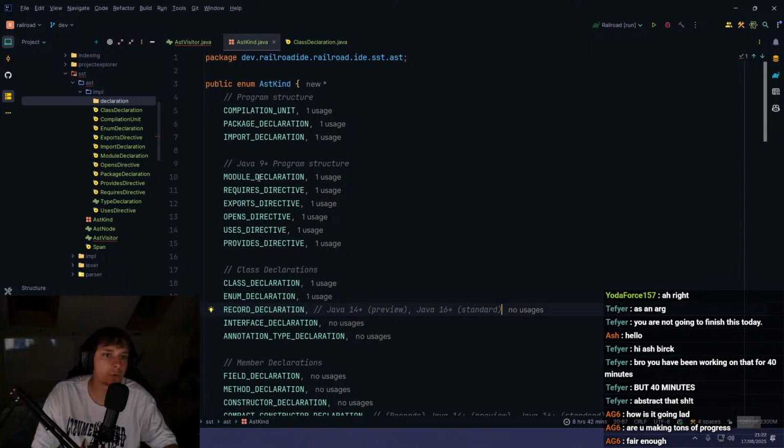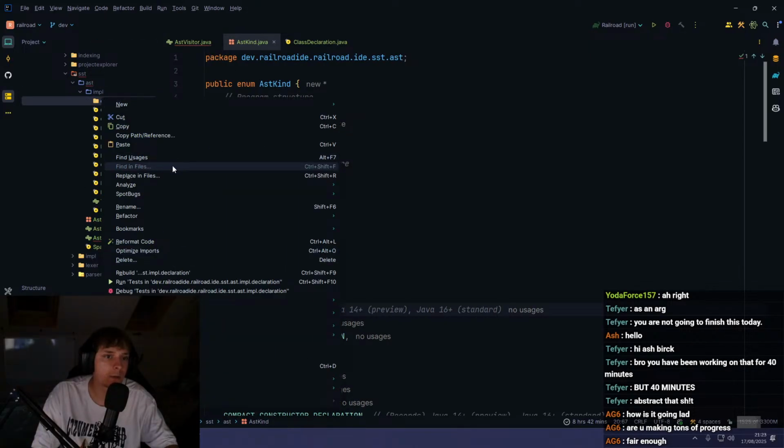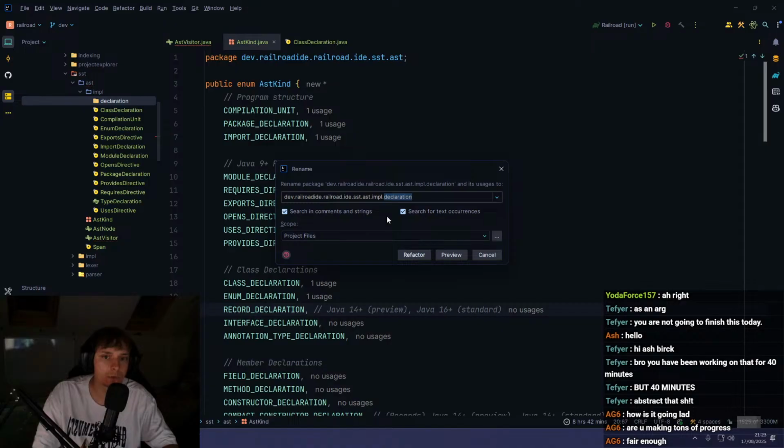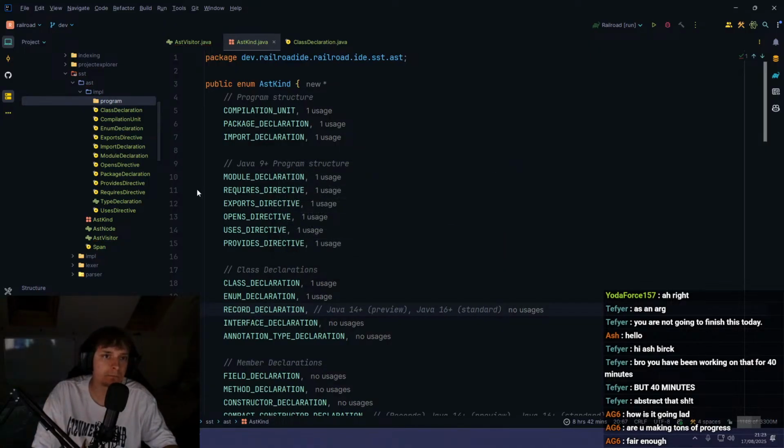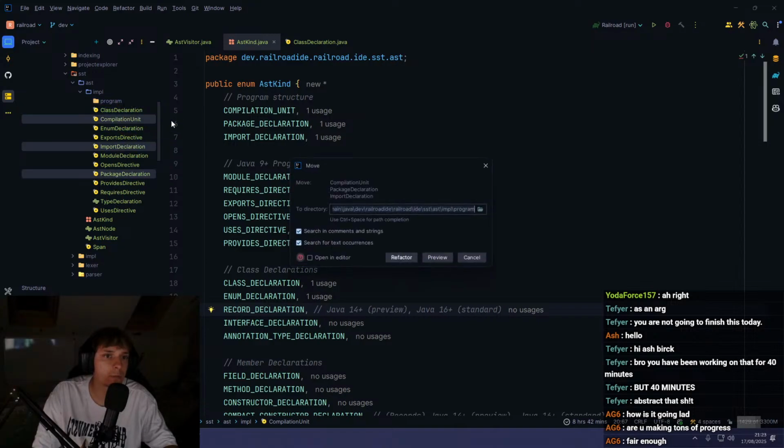Okay, so structure. So let's have refactor rename to program, and then that will have compilation unit, package declaration, and import declaration. So we'll have compilation unit, package, and import will go inside of program.